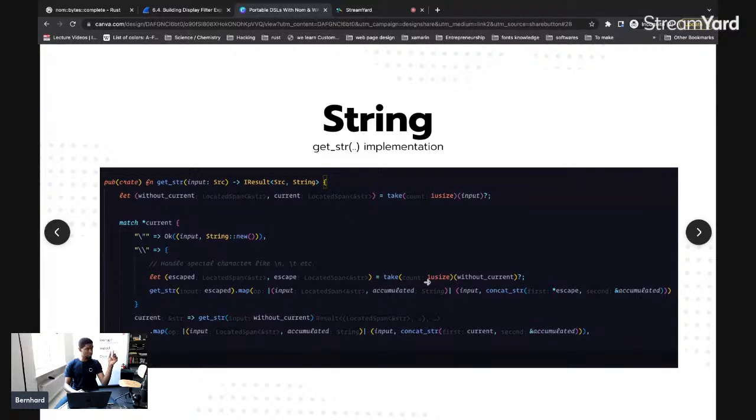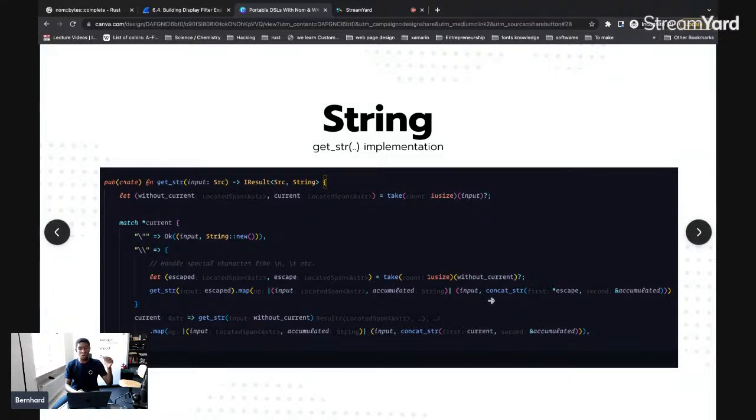Take one character out, one byte, and then proceed to call this function recursively. So we've taken out that escape character, so we now try to get the remaining string. When we've gotten that remaining string, we concatenate it to what we had previously before we encounter the escape character.